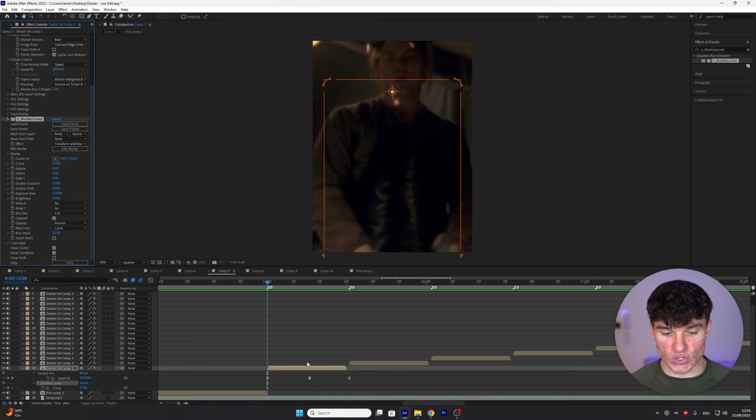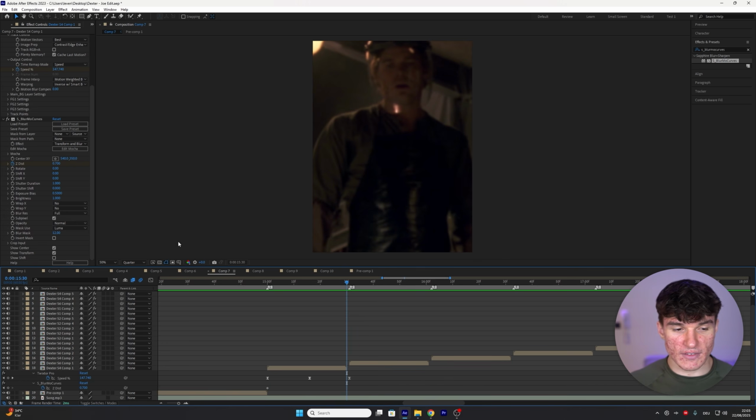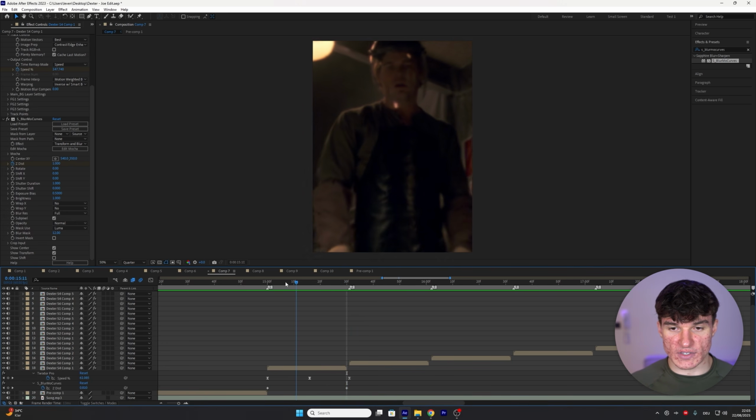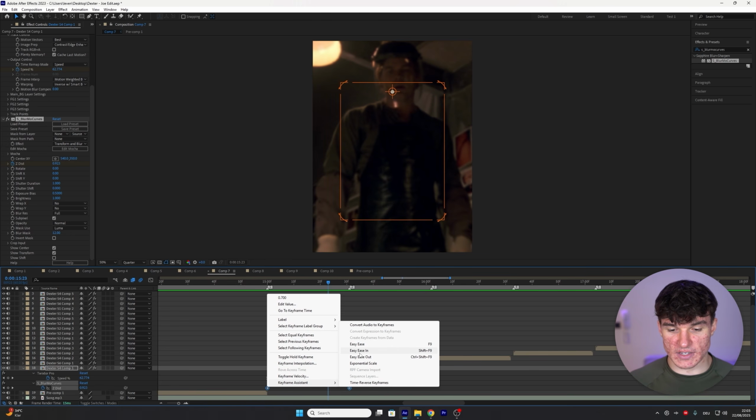Again, we're gonna press U on our keyboard, and you can see we have one more keyframe underneath our Twixtor effect. And to create the animation, we're gonna go to the end and set the second keyframe for the Z distance at 1. This will just reset it, and now you can see we have this zoom out animation. But because we're not goofy CapCut editors, we're changing the graph so it looks smoother. Select all the keyframes, right click, go to keyframe assistant and click on easy ease.